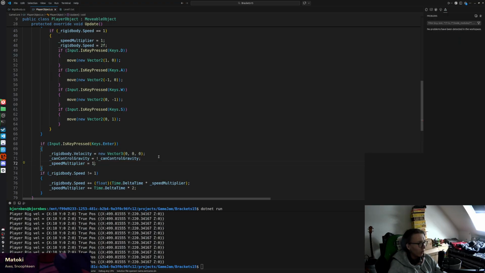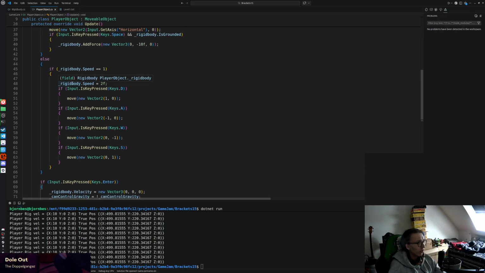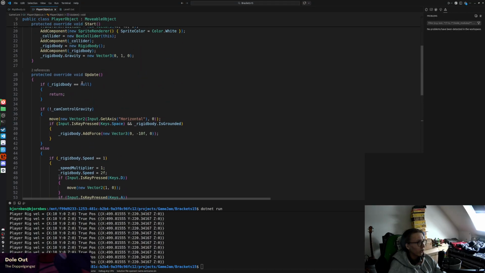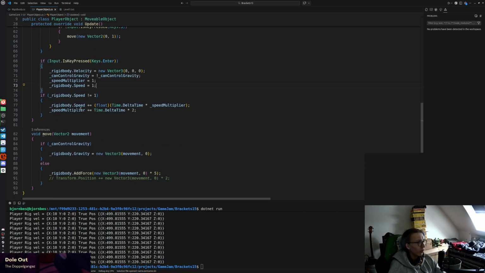Speed multiplier is 1. This one will have to be 1. And... What else can we then do? Yeah, then it's gravity that is doing everything, with a C of 0. Did you find force?